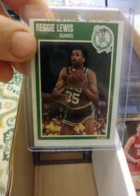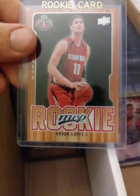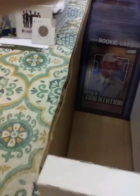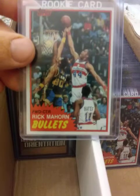Reggie Lewis, rookie. Rest in peace. If I'm not mistaken, he died on the court, but I'm not positive on that. Brook Lopez from Upper Deck MVP. A Corey Maggette. This is old. An 81-82 Rick Mahorn rookie.